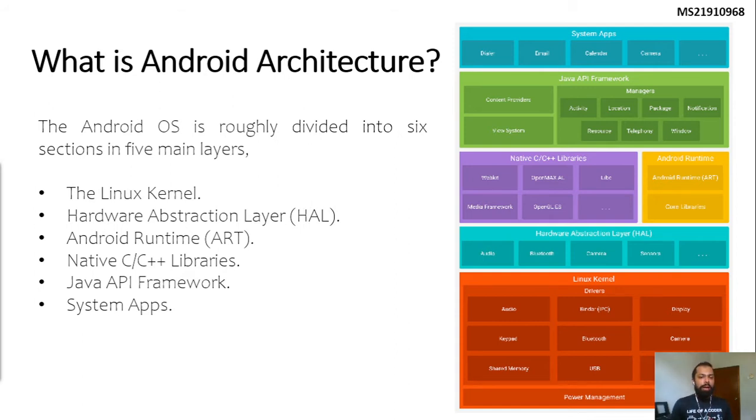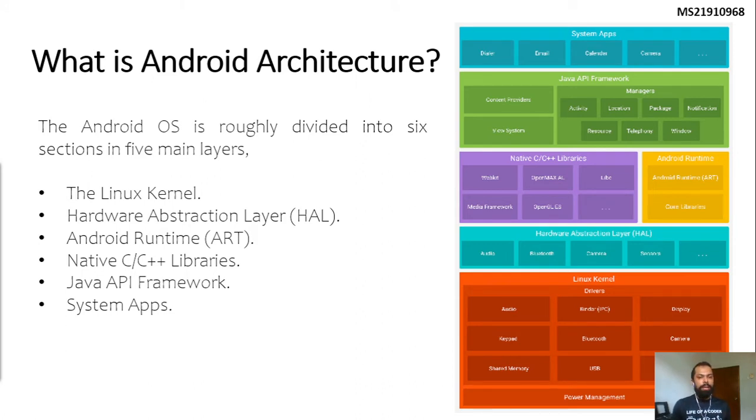Android layered architecture consists of a few layers. The first one is the Linux kernel. The foundation of the Android platform is this layer, and it takes advantage of security features, power management and lower level memory management, and allows device manufacturers to develop hardware drivers for a well-known kernel.